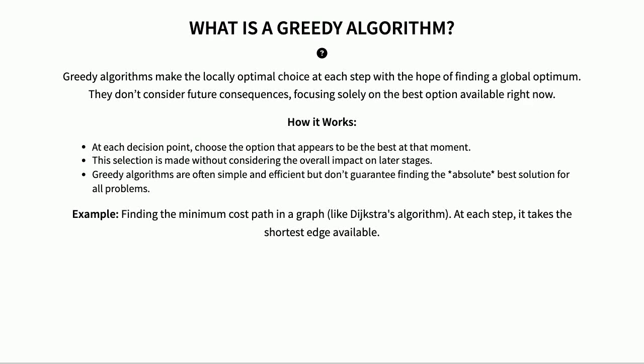Okay, let's talk about greedy algorithms. Think of them like making quick decisions. You're focusing on what looks best right now without worrying too much about how it might affect things later. They are a really common technique in computer science, especially when we need a fast solution and don't necessarily need the absolute best one. They make choices step by step, always picking the option that seems best at that exact moment, like taking the shortest path on a map without looking ahead to see if there's a better route further down the road. While they are often simple and efficient, it's important to remember they don't always guarantee the optimal solution, so it's good to be aware of that.